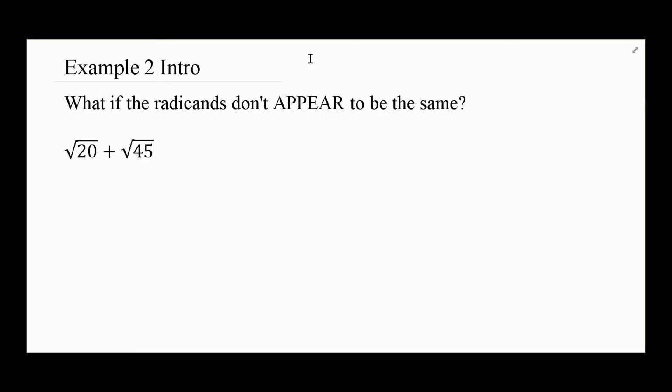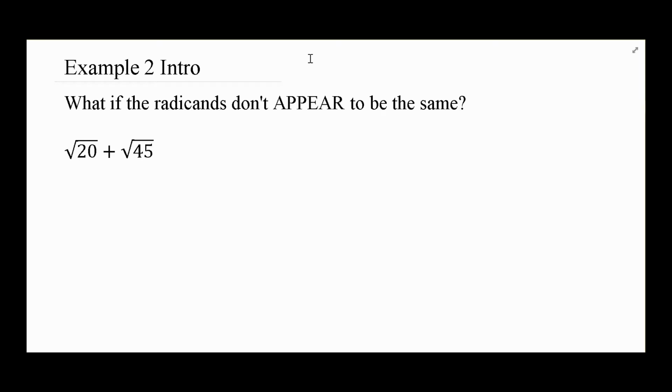Now at its core, adding and subtracting radicals really is simple. But of course there are going to be curveballs. There are times where our radicands don't appear to be the same, so it looks like we don't have like radicals, but in actuality, we do. What's going on here is we need to simplify our radicals. We need to simplify them to see what is the radical that's really at the core there once we get all the fluff out.